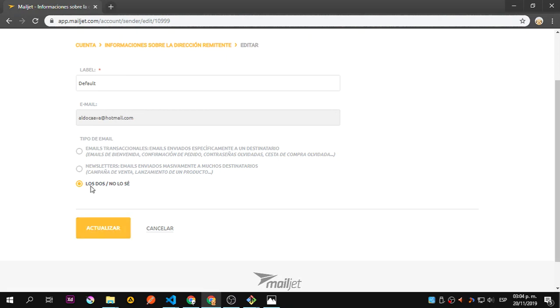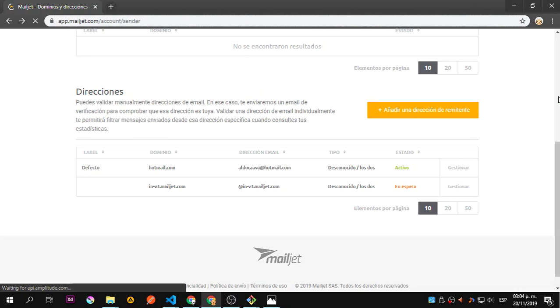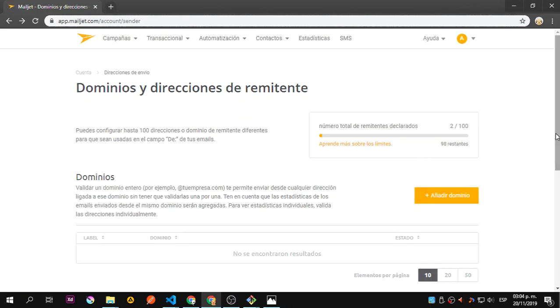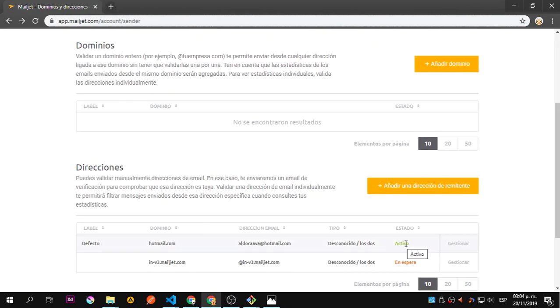You just select this one and say update or activate. I can't remember what it says first, but you just set that, and you go back, and you should have this in an active state, not waiting or something like that.